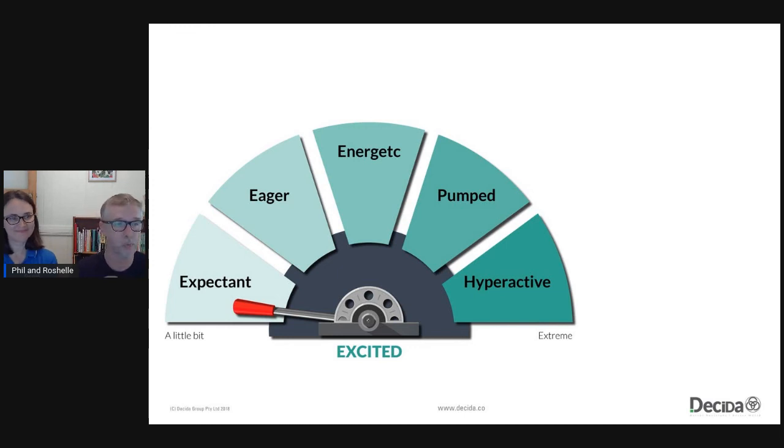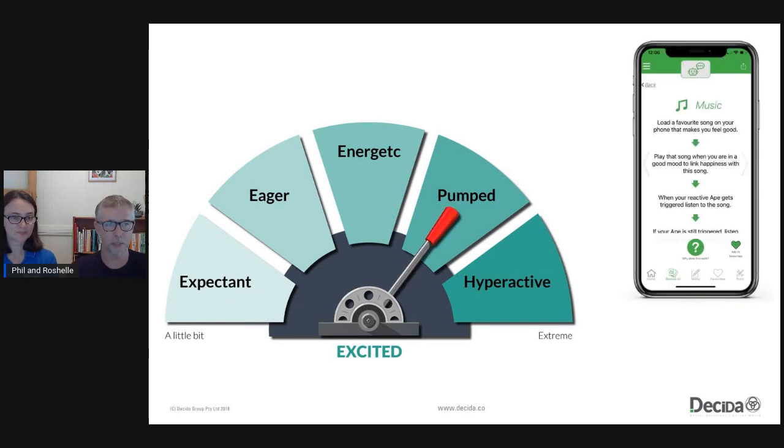But what are the switches we use? Well, we might be expectant that there's a time that you need to dial things up. So before we do a presentation here, we don't just want to be expectant about doing a presentation. We kind of want to be pumped. And so we like the switch that is music, and we often use music. We did just before this session, right?